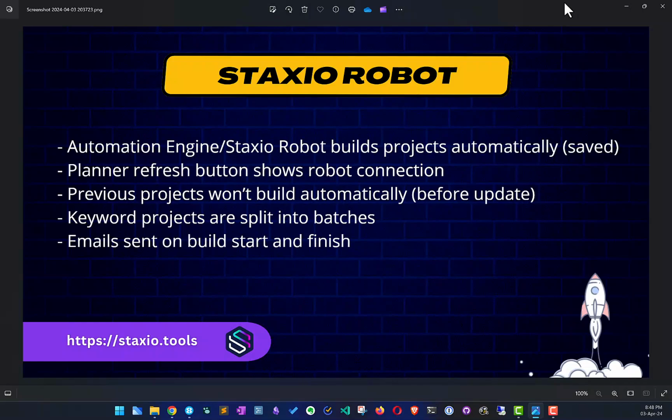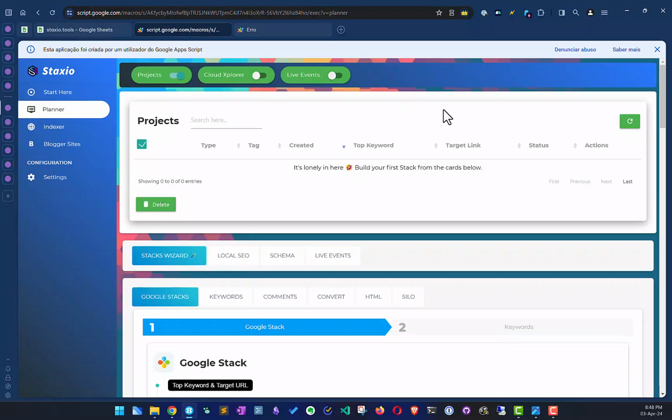The second point I want to bring your attention to is that the planner refresh button shows the automation engine, the Staxio Robot, connection status. And I'll show you that inside of Staxio. This is the planner, and this is the reload connection.